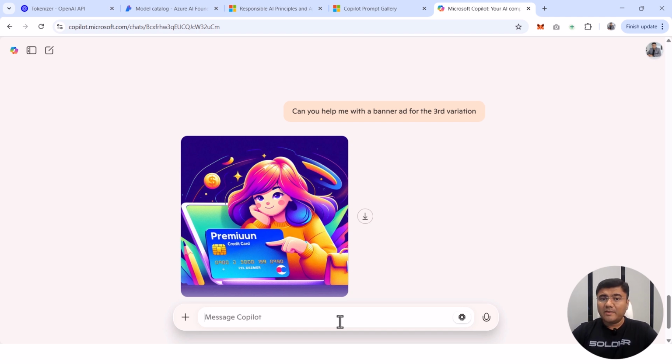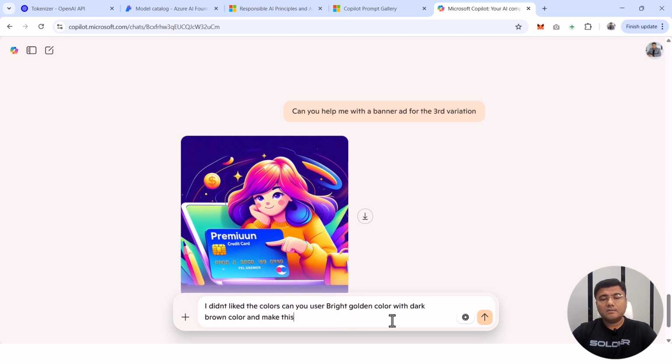Now, there are chances that maybe I do not like certain things about this image, then I can change it. I can say that I didn't like the colors. Can you use bright golden color with dark brown color and make this image more realistic?